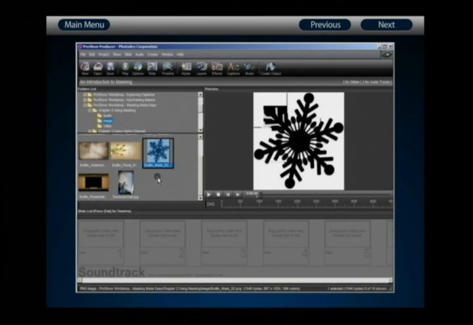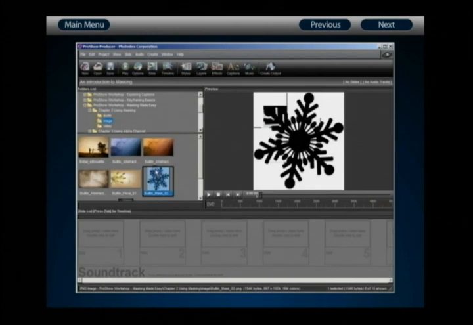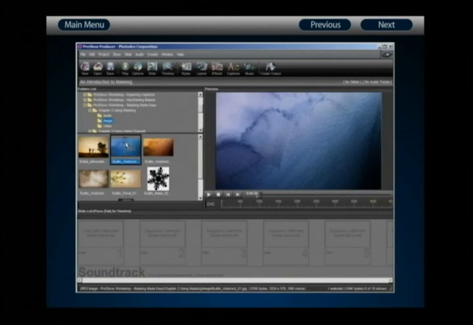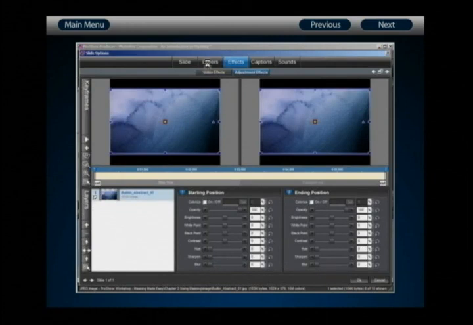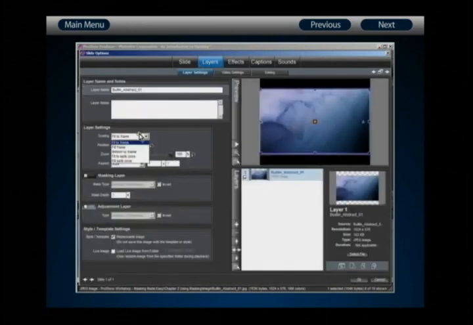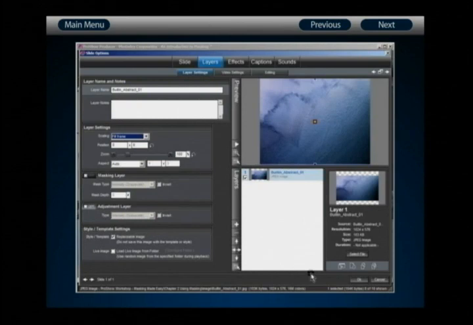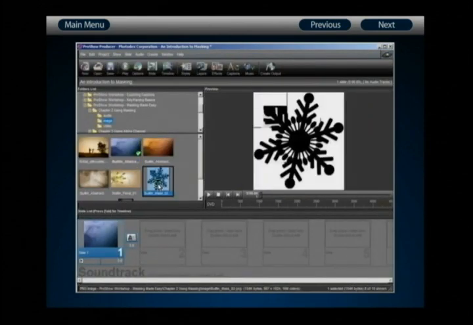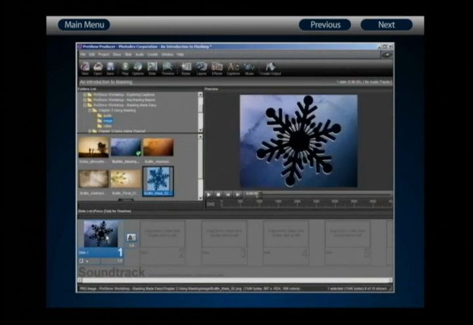So, let's begin by just demonstrating what you can do with a mask. For example, if I were to take this snowflake and I wanted to create an image that looked like it was in the shape of a snowflake, I could use a mask to do that. So, let's start with just something abstract, like this picture right here. If I create a new slide with this image, I'll open it up and I'll change it so that it fills up my entire slide frame. So I'll just change it to fill frame. And then I'll add the snowflake on top of it. So I'll drag and drop this right on top of the image.